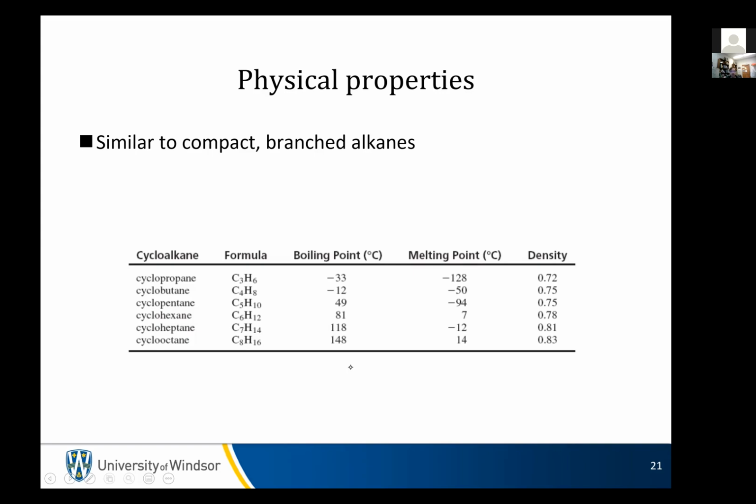So here are some values. They're all about the same, as you can see. The densities slowly increase as you increase the size. And your melting points go up. You have a weird little bump here between the even and the odd ones, which is what we've seen. And then you have a steady increase in boiling point because you have a steady increase in the surface area. But they're still smaller than you would expect for a linear equivalent. Again, don't really care too much about this.